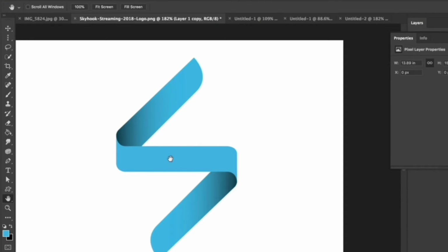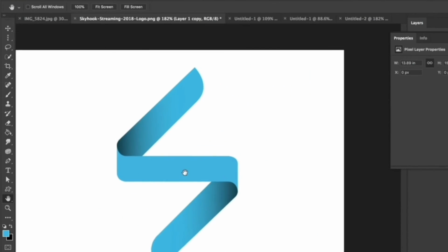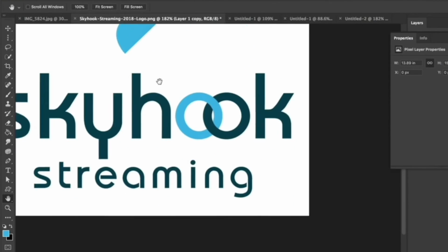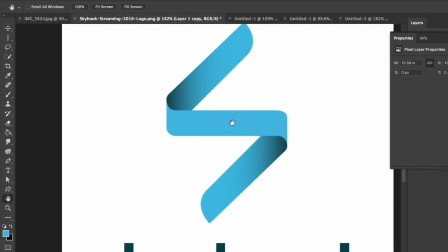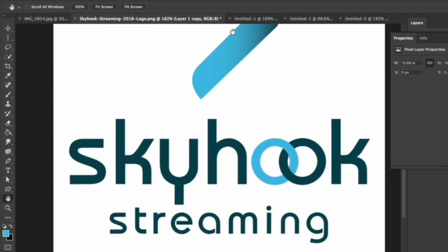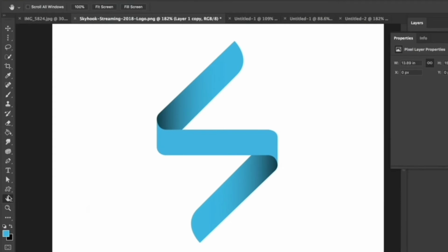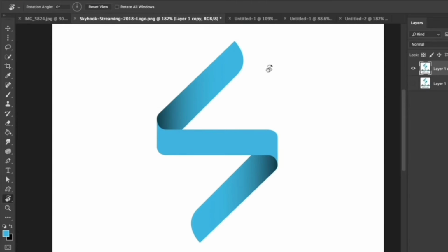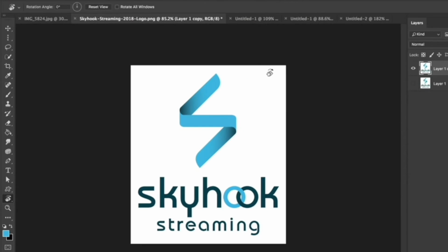Next, we have the hand tool. Now, the purpose of the hand tool is to move your canvas around. If you remember, I told you guys you can push the spacebar, you can do the same thing. And this is the rotate view tool.